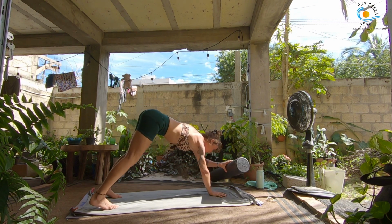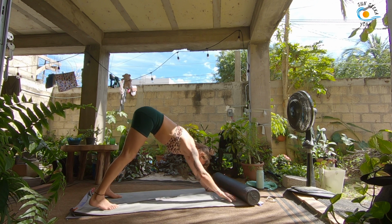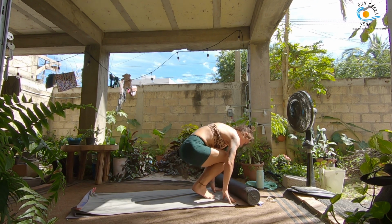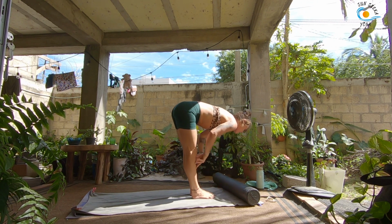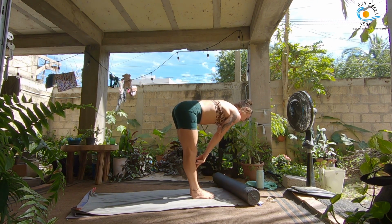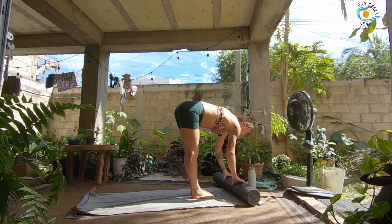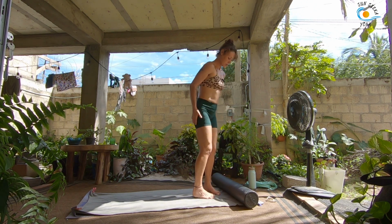If you're continuing on, we're going to grab our foam roller and take it to the top of the mat. You're step, walk, or float to behind your roller. Inhale, halfway lift and lengthen. Exhale, forward fold. You're going to come to stand, slide onto the roller.